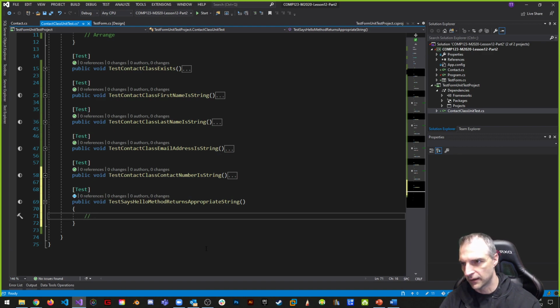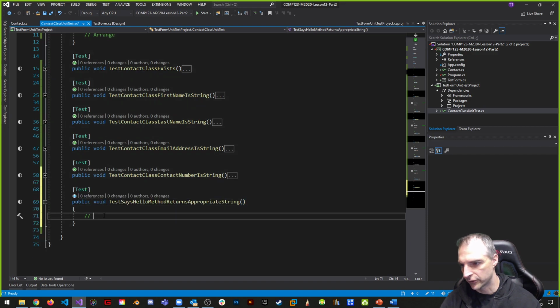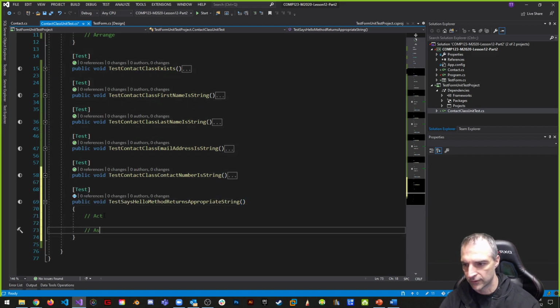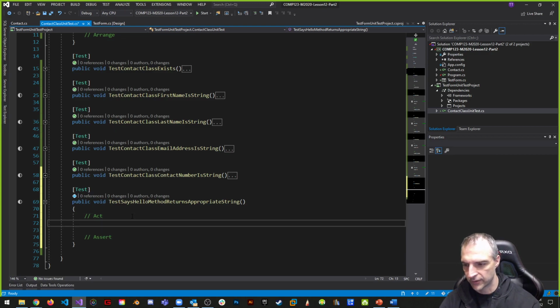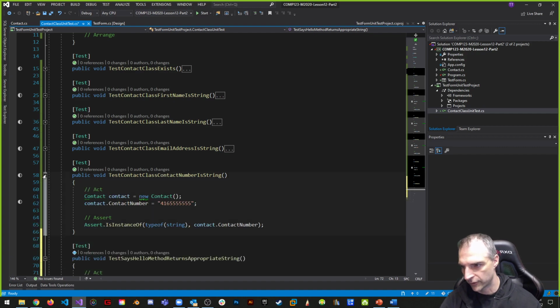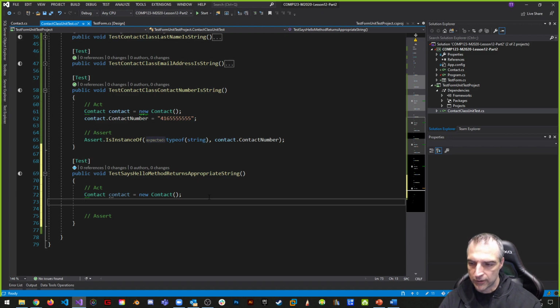So again, we want to do our three steps, just like before: arrange, act and assert. So when I do this, I want to set up my contact class. Just like before, for the sake of time, I'm just going to do this. In my contact, I'm going to create contact dot first name, we're going to say is equal to Tom.